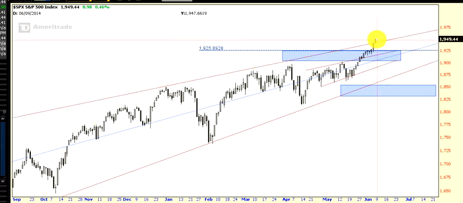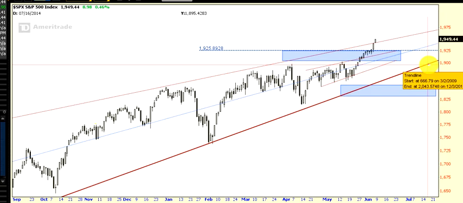So what we're going to look to do is see the market sell off back toward this lower trend line and probably break through this trend line to the downside. And then we'll look for it to retest the underside of this trend line. And depending on how it does that, we're going to possibly throw up some caution flags.